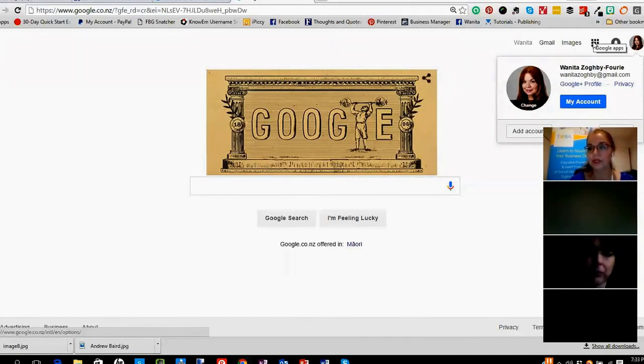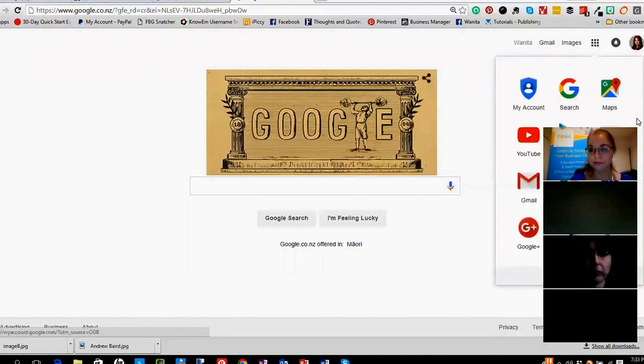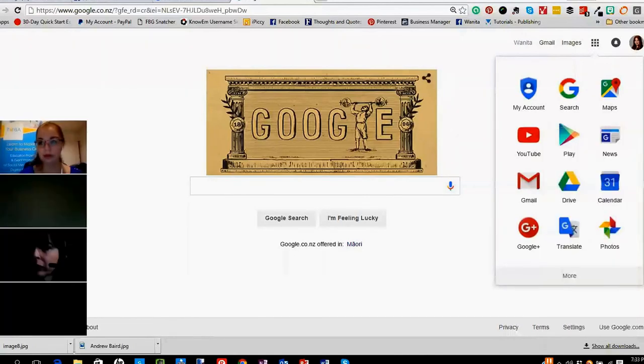Right. So these blocks over here are where the beautiful Google apps are. And if you click on there, you'll find some of the Google tools. I'm going to take you through a few of these, but I want to take you through 2 more that are not part of this suite. So I'm not going to take you through everything here. I just want to take you through little things that I've picked up that I think are really useful for you and your business. So the first one is Google Drive.